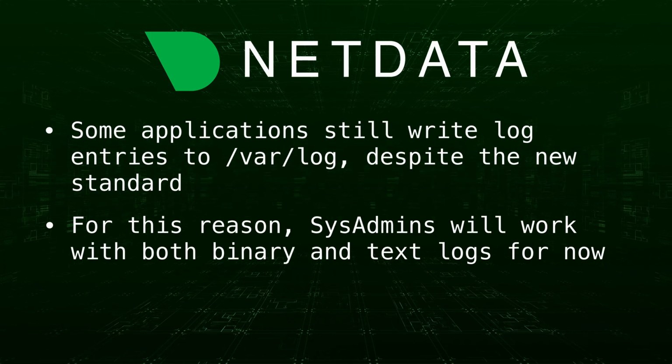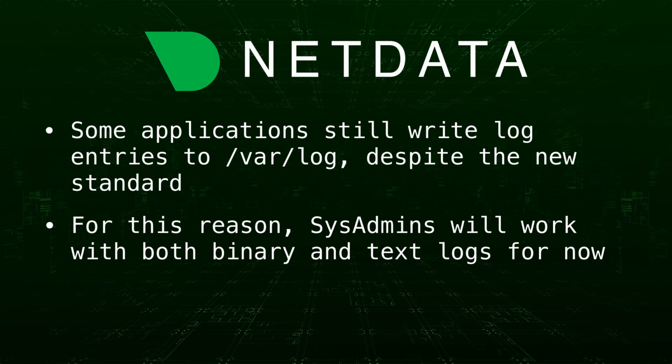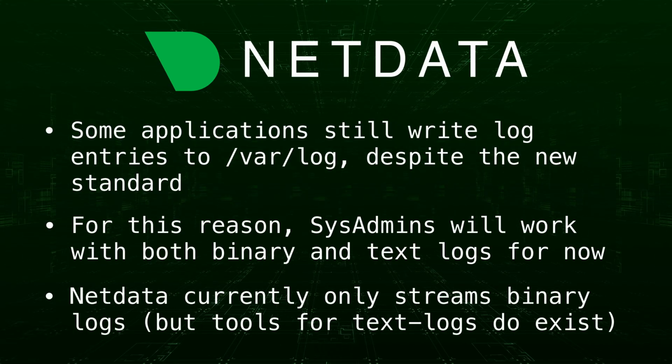Now let's bring this back to Netdata. With the built-in systemd journal plugin within Netdata, as soon as you install it, it's gathering your logging information immediately. There's no need for you to configure anything. Netdata just does this by default. When it comes to text-based logs, though, Netdata is not going to show that information by default. And this isn't really a big deal because you'll only be dealing with a few apps using the old methods every now and then, so the fact that Netdata doesn't do this won't really impact you that much. Still, even though some apps are stuck writing text logs, you'd likely still benefit from Netdata showing that information along with everything else. And that's where log2journal comes into play.